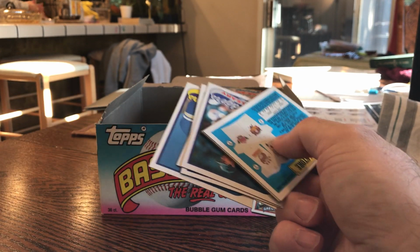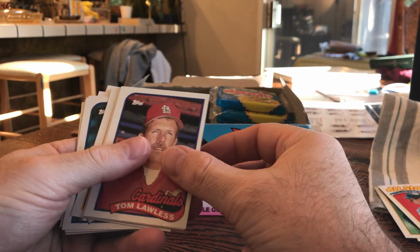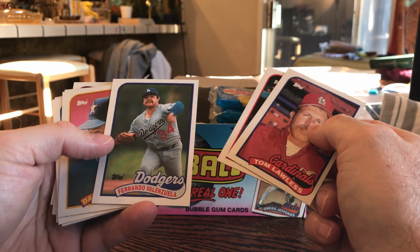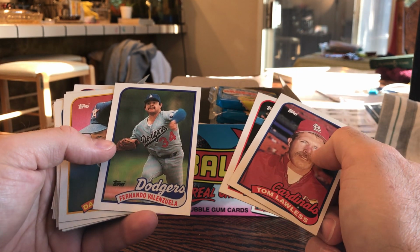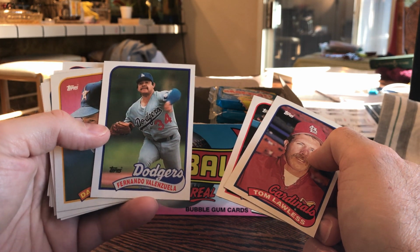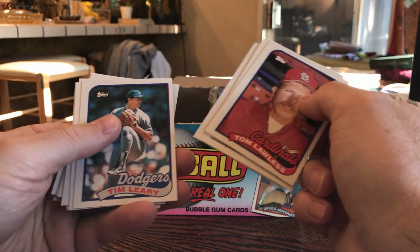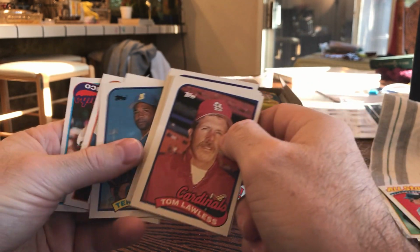I've never heard of him. I like him, and I like those Royals guys from the 80s. They were good teams, but I don't think he'll make it. Fernando, not a rookie card for sure. I think 81. I remember 81 Fleer was the Fernando card that everybody wanted. I don't know if that's still true anymore, but that was a hot card back in the day.